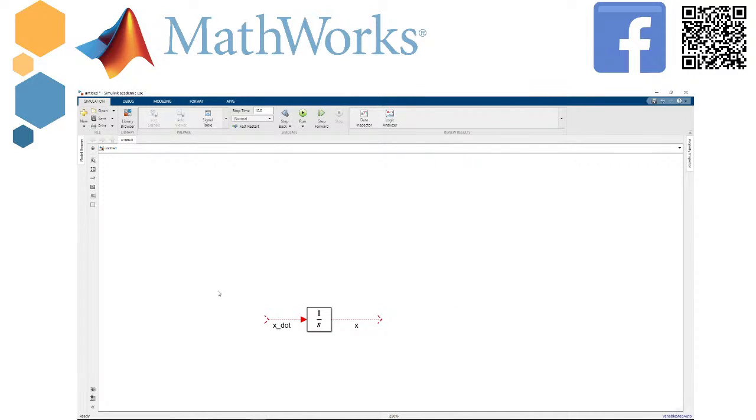Now I need to create the second integral, to create the connection between x dot and the variable x dot dot. So I created x dot and x dot dot. Now zoom just a little bit out.